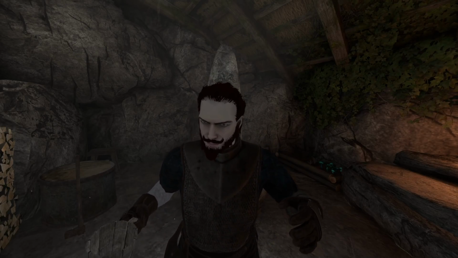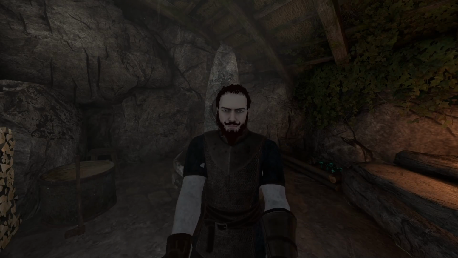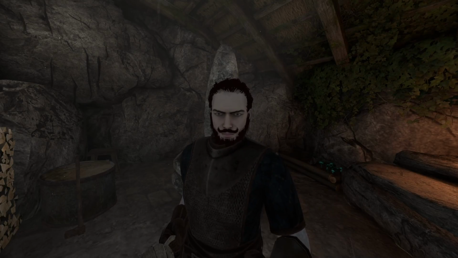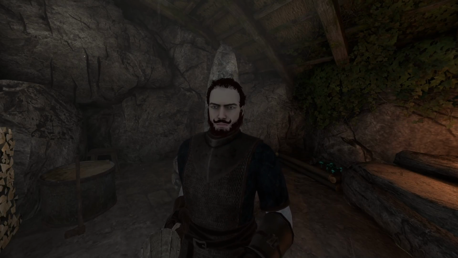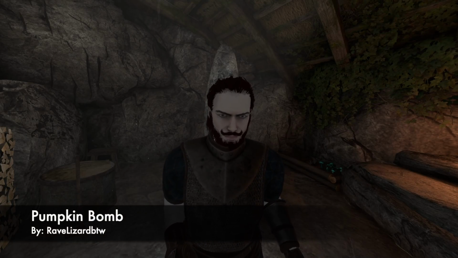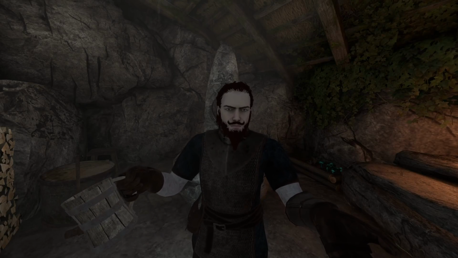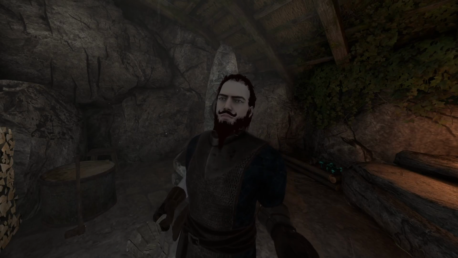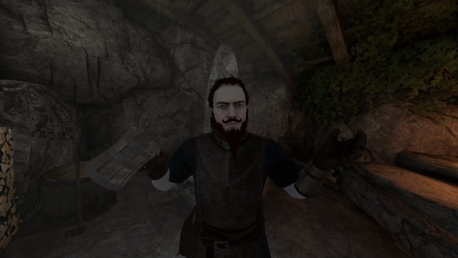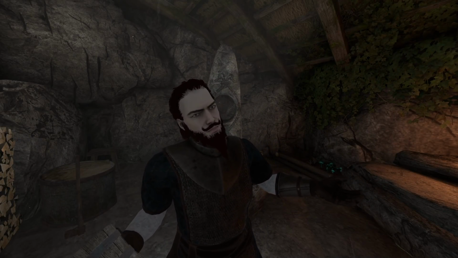Hey, yeah! Moving on, we have a mod that I have been waiting for, I don't know, years? I don't know why it took so long to make it, and I'm gonna be honest, it doesn't behave exactly as I want it to, but I digress. That is the Pumpkin Bombs by RaveLizardbtw. This one is a bomb that the Green Goblin uses, check. It blows up, check. But it doesn't turn the enemies into skeletons, unfortunately. It just blows up, kind of like the Thermal Detonator, but still cool.